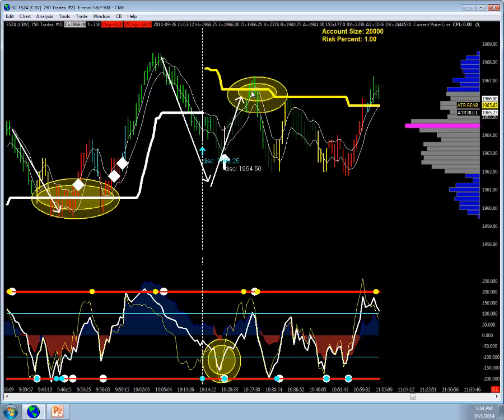I'm not so sure it's going to break through that. I want to take my profit, especially if you're in a sideways trading market like this. So buy the drops, sell the pops in a sideways range. When you get an ATR shift, look into the ATR lines as opportunities.